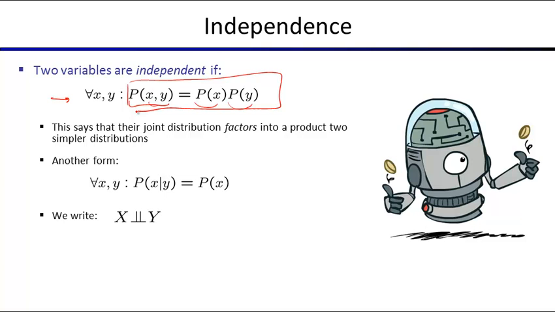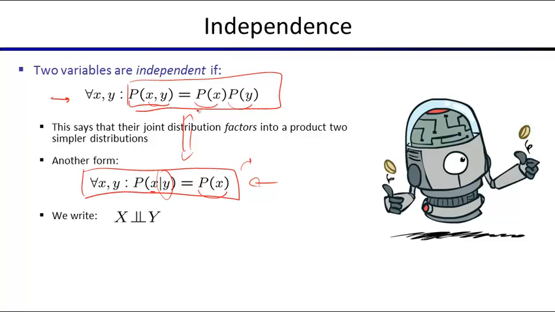Another way of writing independence is that X and Y are independent if and only if this statement holds true for all x and y. This is saying that for all x and y, the conditional distribution for x conditioned on y is the same as the marginal distribution for x. What that means is that observing y doesn't change your distribution for x. Why are they the same? And why does this one imply the other one? Well, and same the other way around.